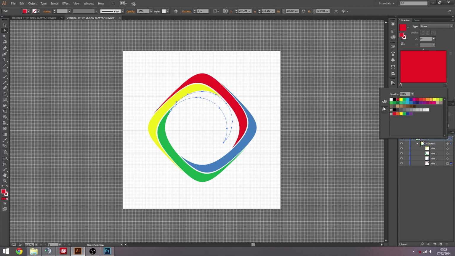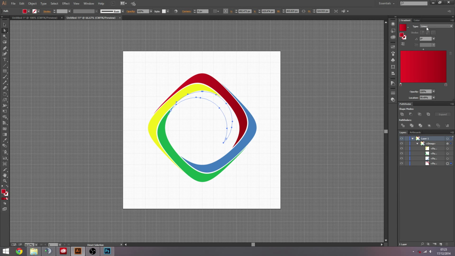We're just going to go from red to a darker red. And then you can add more, make it reflected, radial. What I like to do is then hit the Gradient tool, and you'll get this bar. You can then edit the gradient to your liking. With this design, I'd like it going from really bright to dark at the bottom. So if we just get the edge there and go like that. I don't like it having too much dark though, so I'm going to move this down a bit. Something like that. That looks pretty cool.